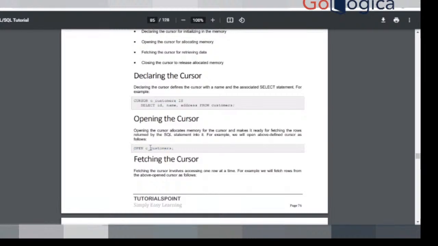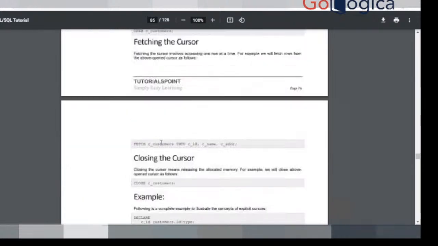Once you open it, what will happen? Opening the cursor allocates memory for the cursor and makes it ready for fetching the rows returned by the SQL statement. Then the next action is fetching. It will fetch the data returned by the select statement. You fetch the cursor into local variables, where you store your data.